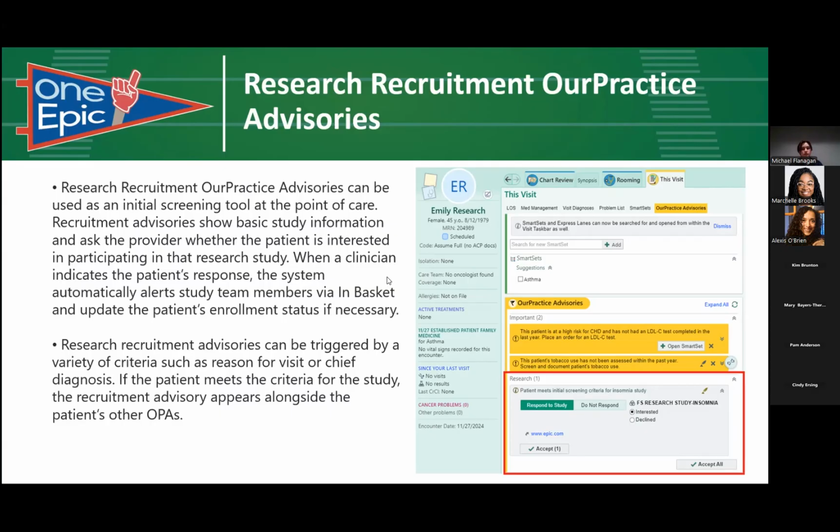Any questions around our practice advisory alerts within Epic? They're pretty versatile tools. So if you have an idea of how you would want one to work, that's definitely something to at least indicate to the Epic team during CSR that this could be of benefit to your team. And then they can talk through particular details around how that might be able to be built out.